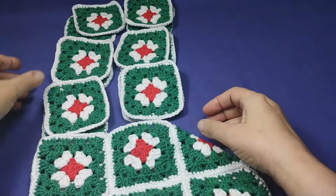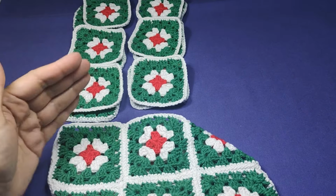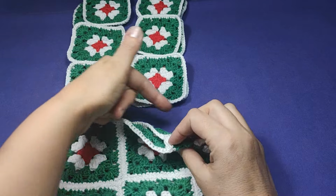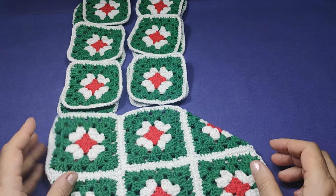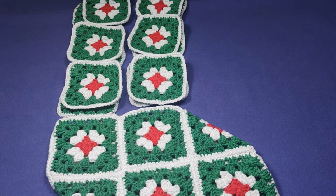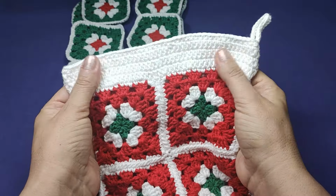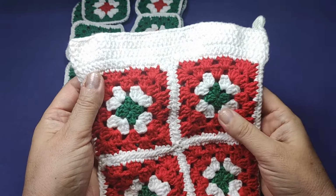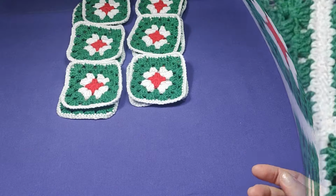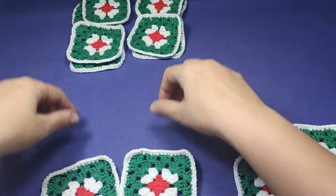this shoe part, to the upper part. We are going to add all around, and it's going to be mainly finished. Later on, we are going to make this upper part with double crochets, and then we are going to make the hang part, and it will be completely finished. First of all, you are going to sew up these in two parts.